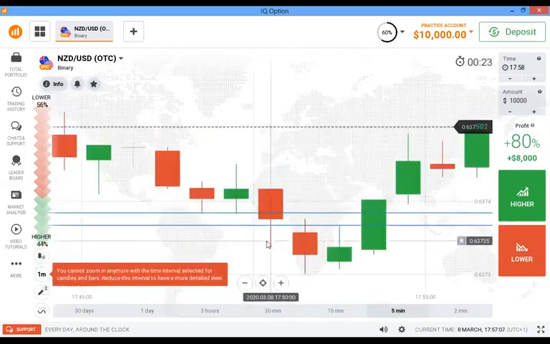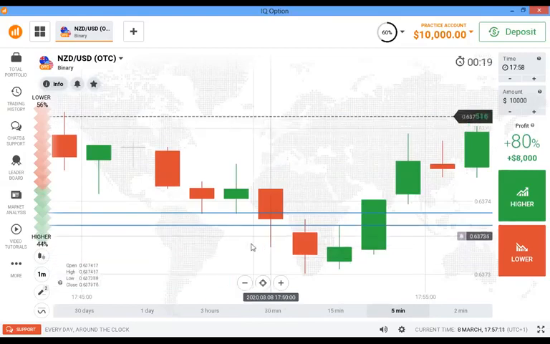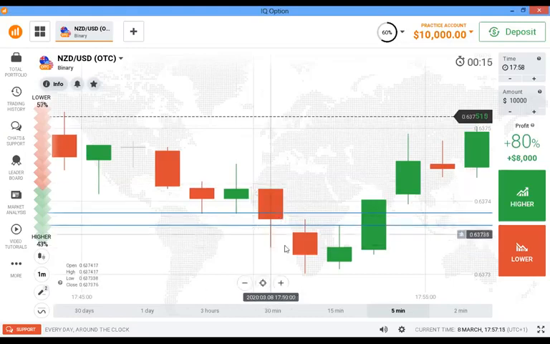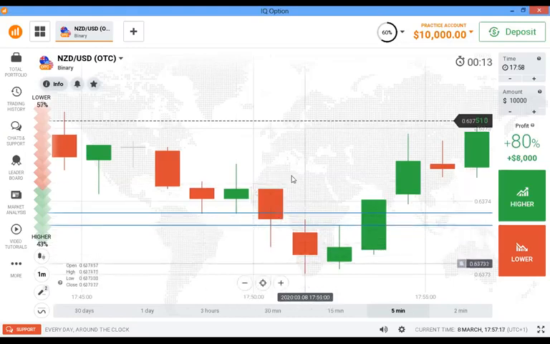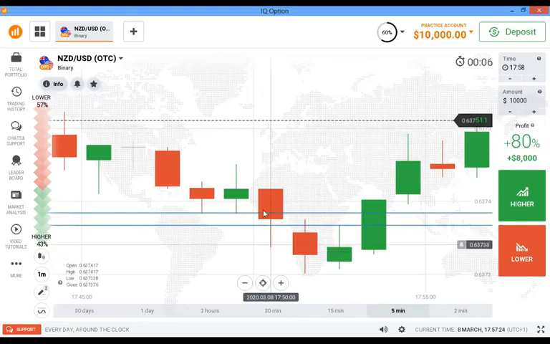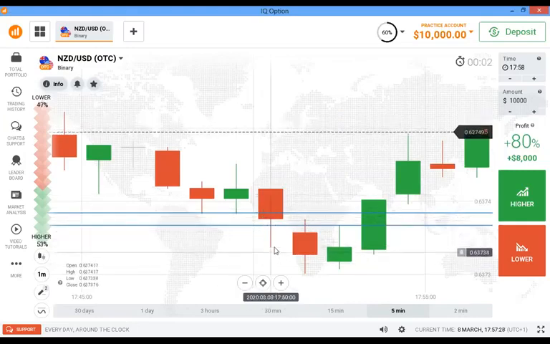But this one closed at that level with a new low. You can see with a new low. Like I told you, if a candle forms like this with a new low, the next candle will surely go down, or go up if it's a bullish candle. This is a new low. The body is still far from the buyer's area, though it closes at the level. So it's still far from the buyer's area.